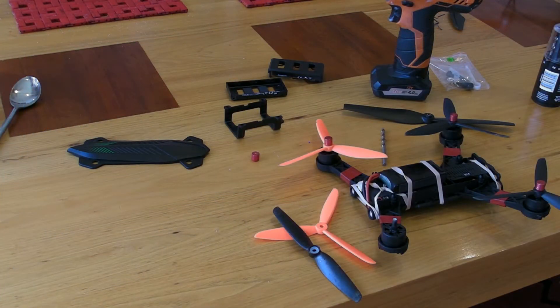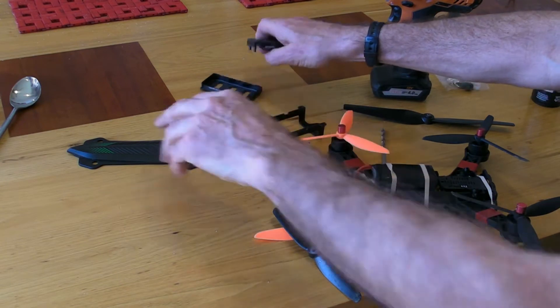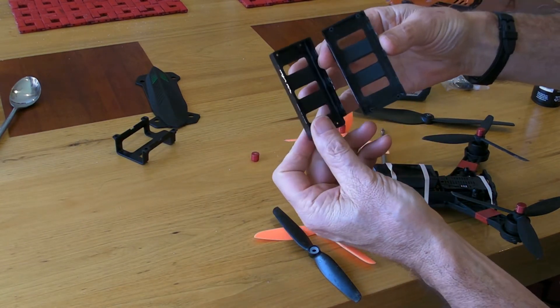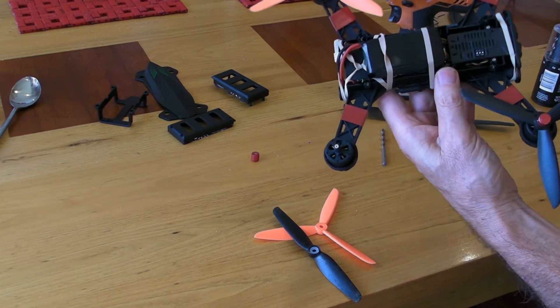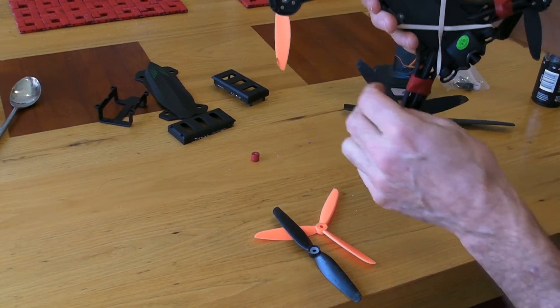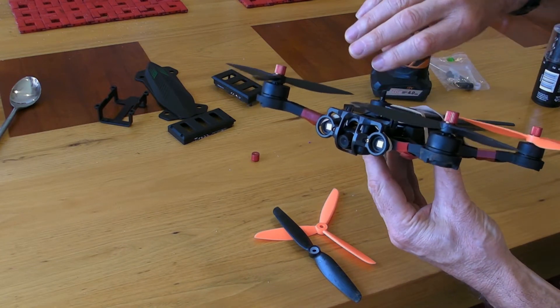Now a slightly trickier process was to get these tri-blades onto the Bug 6. I should point out that I've made a few changes to my Bug 6. It came with a little cover on the top, a holder for the battery and casing, and someone pointed out to take all this stuff off and reduce the weight. You can then just put the battery on top with a couple of rubber bands, and if you want you can hang a camera underneath. I took the little legs off, put a bit of tape around here just to stop the wires dangling — so not quite stock but a very easy mod.